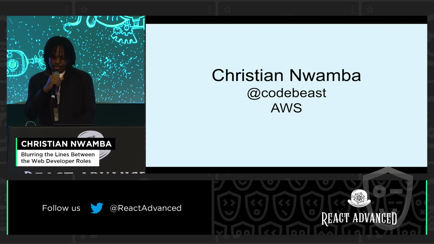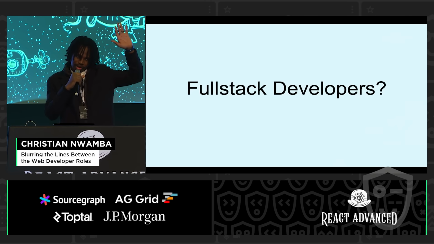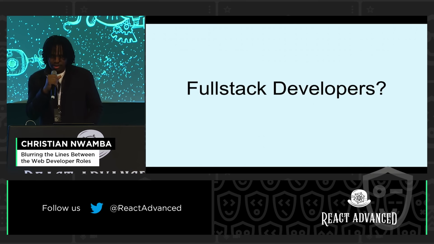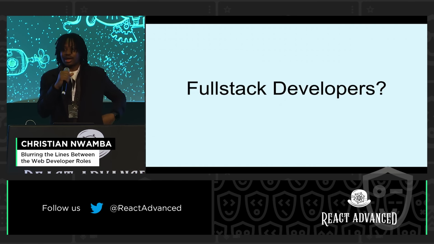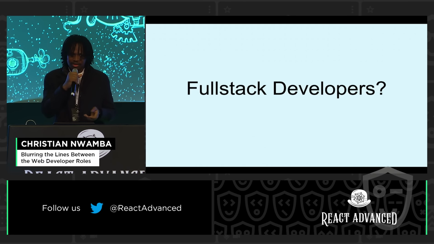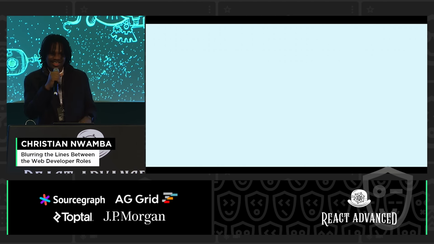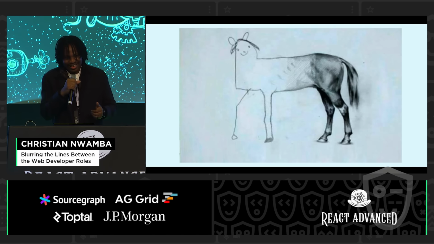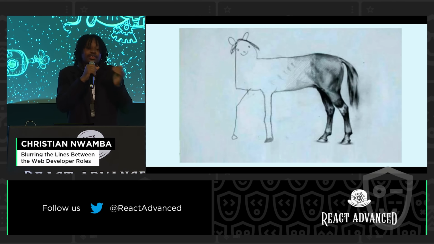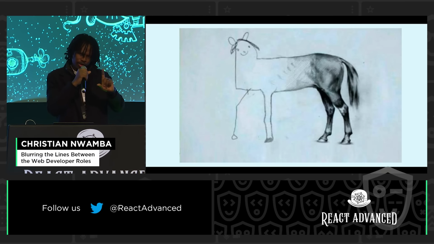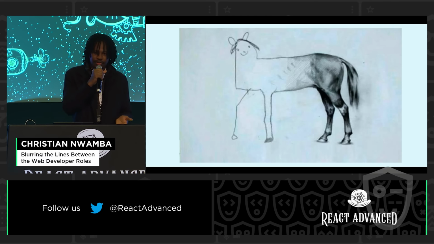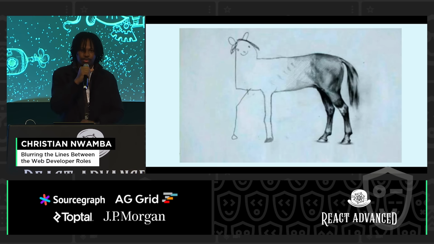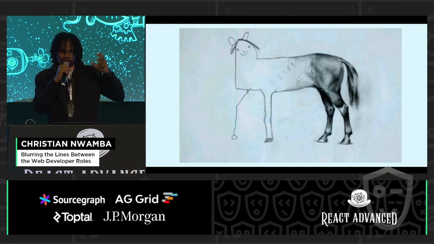How many of us consider ourselves full-stack developers? All right. So the thing with this term is that I strongly think I'm a full-stack developer, but the problem is I end up having this image living rent-free in my head. We've spent a lot of our experiences as front-end developers doing one thing right, which is crafting amazing user interfaces for customers. But then you also want to do all of this other thing on the side that helps you become a better, quote-unquote, developer.